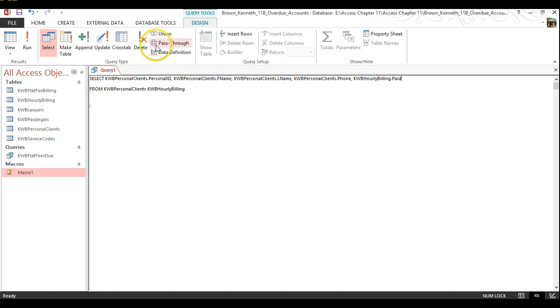Okay. And go back up here and it's going hourly billing dot paid. So this is basically saying from this table we use personal ID, from this table we use first name, from this table we use last name, from this table we use phone, and then from this other table we use paid. So basically we're doing the same thing as we did over here in design view, where we dragged this stuff down or double clicked it in, okay?